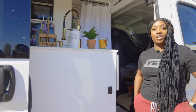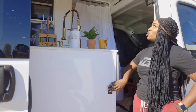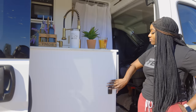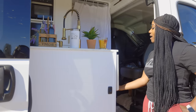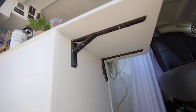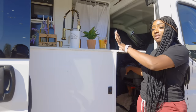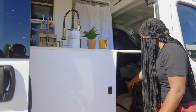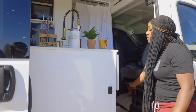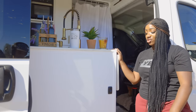The first thing you see when you enter the van is my kitchen setup. I have a little entry light switch that just pops on and off. I also have an easy pop-up table on these little black struts. It's easy for a working setup when I don't want to set up the dining in the back — you can swivel the chair around for an easy work station, eat station, relaxing station, whatever station you want it to be.